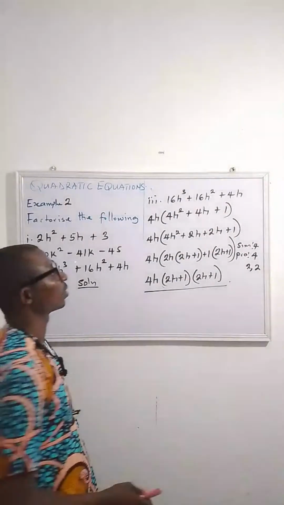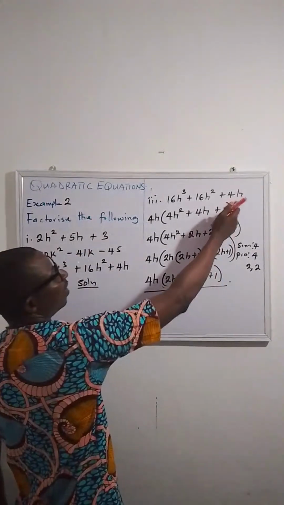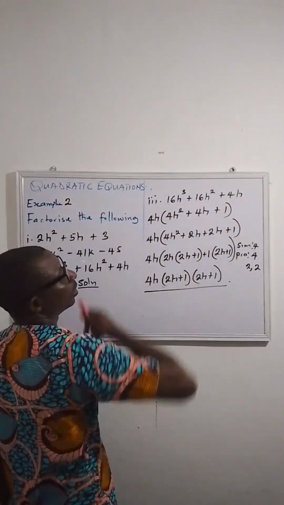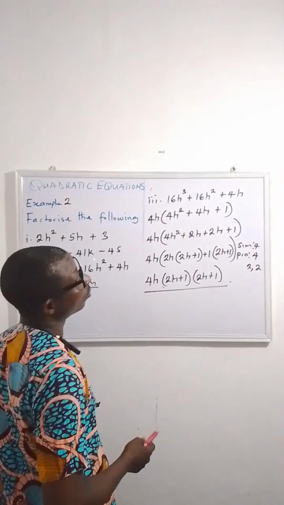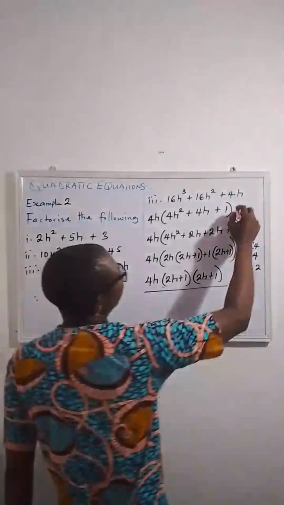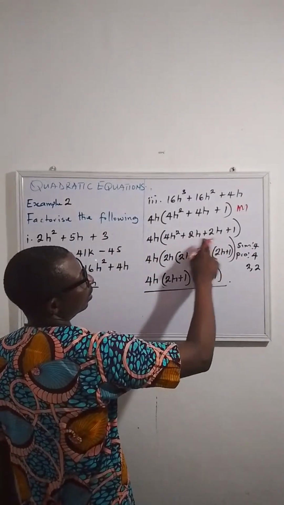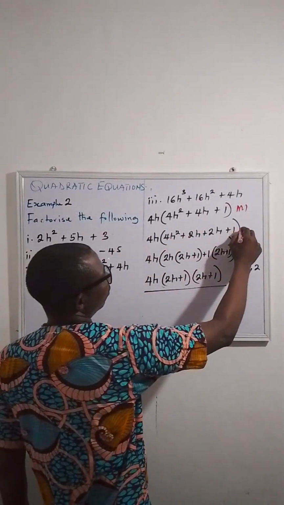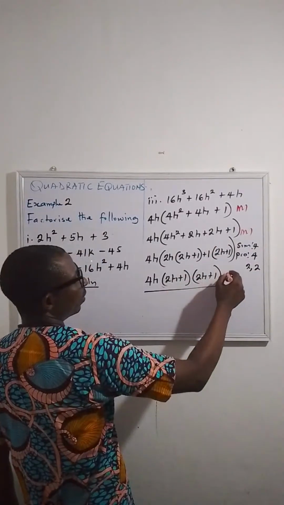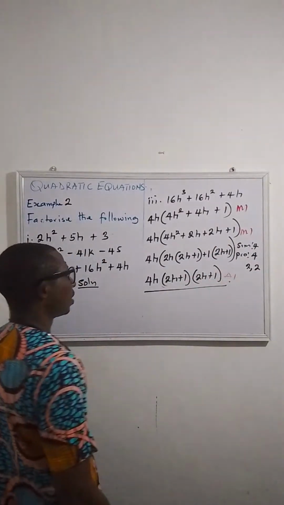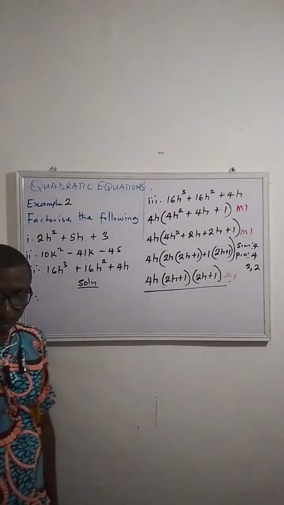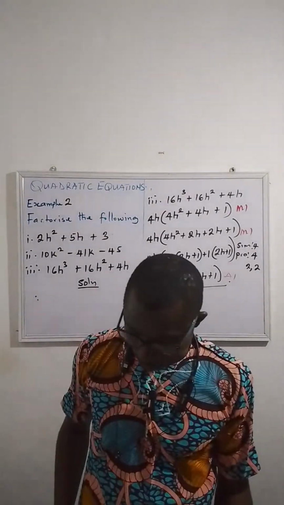So how do we award marks to this? Now, for finding the GCD of this cubic expression, we have M1. Now, for splitting this into 2, we have M1. And for getting the correct answer, we have A1. All right, so 3 marks all together. Okay, so that is how to solve that problem.